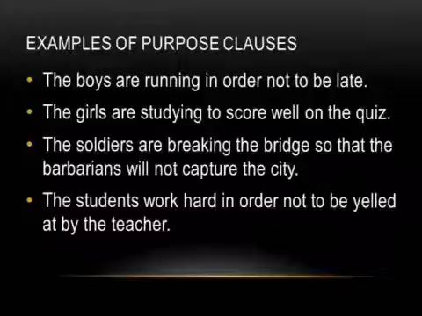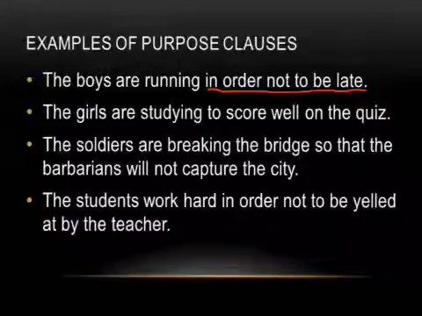The boys are running is the independent or the main sentence. In order not to be late is the dependent clause, which is the purpose of why they are running. Notice, in order not to be late is not a complete sentence. It needs to be part of another sentence to be whole.